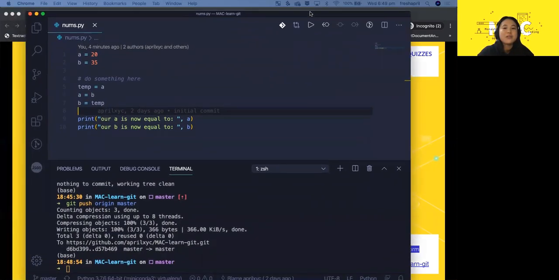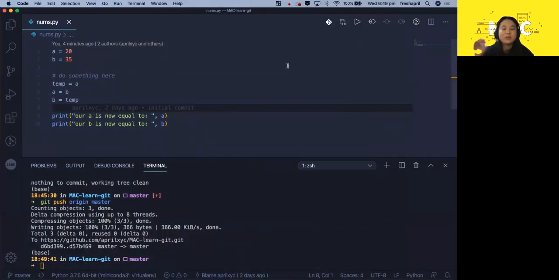If they want to merge it, that's a git merge, which I'm talking about later. If they're referring to just pushing the code onto the online version, then it's git push origin and then master. In this case, it's master because we're on the master branch. If for some reason you're on another branch, then type in that branch name.